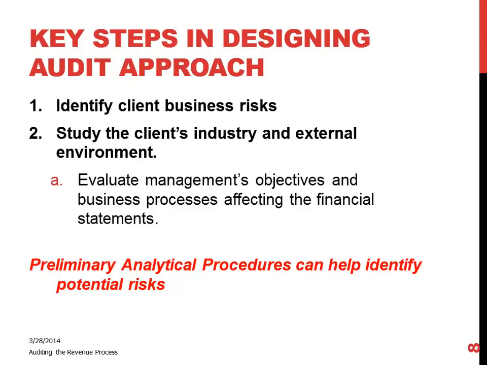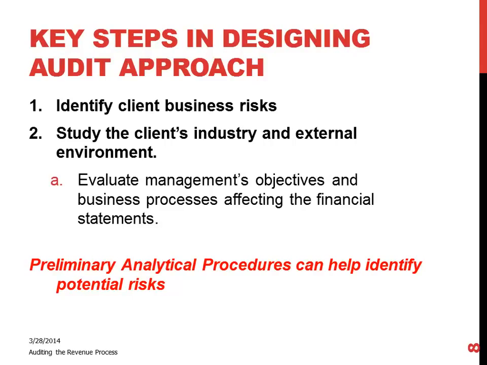So obviously the first thing you're going to do, steps 1 and 2, involves your preliminary audit planning. You're in the planning stage. You're identifying the client business risk. You're looking at the industry and the external environment, management's objectives, and the business processes and how they affect the financial statements, right? So that's there. You are going to do some preliminary analytical procedures, right, to identify where there are potential risks.